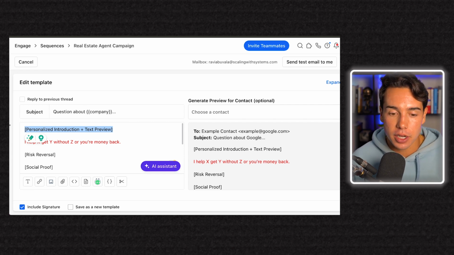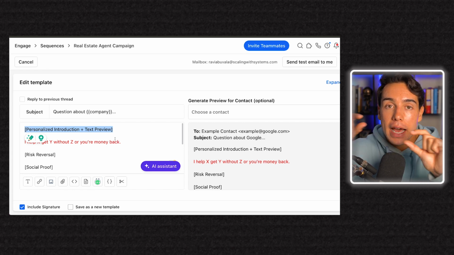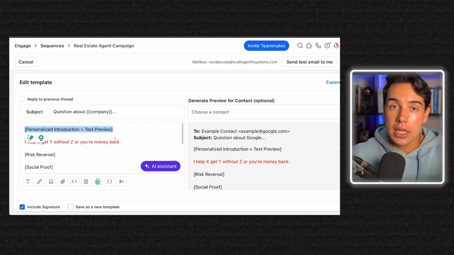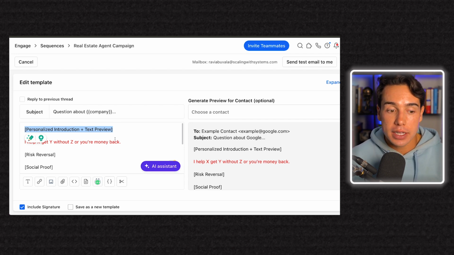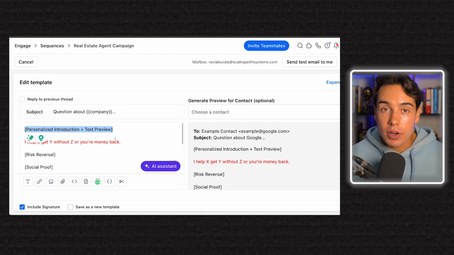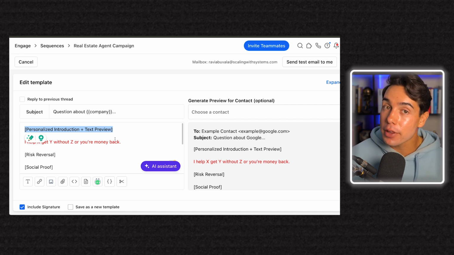The next area that most people drop the ball on is they think, oh great, I have an interesting subject line, I'm good to go. But a lot of people don't realize there is something called the pre-header text, or the introduction to an email, and that is what shows up before you open the email. It's like those first 10 to 14 words that appear after the subject line. Most people think they can just type in "hi, I want you to buy my stuff" and that the reader will see it as the first line inside the email when they open it. But actually, they're going to read it before they open the email.